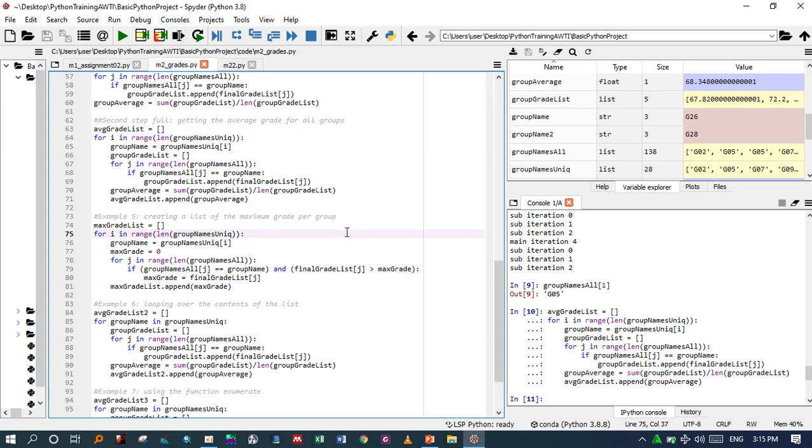So we move through all our group names, and every unique one we put in our unique list. G02, put it in. G05, put it in. G05, oh, we already had it. Continue. G07, G09, etc. In this way we loop through it and we get all unique group names. Every iteration it is checked if a group name is already in our list with unique group names. If that's the case, it will not be appended. This results in only names being appended that are not yet in the list.